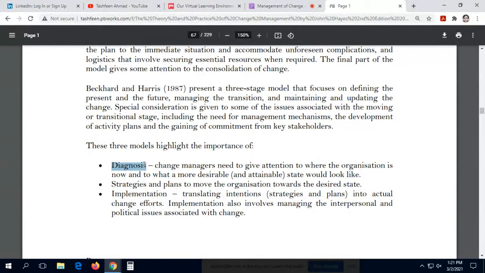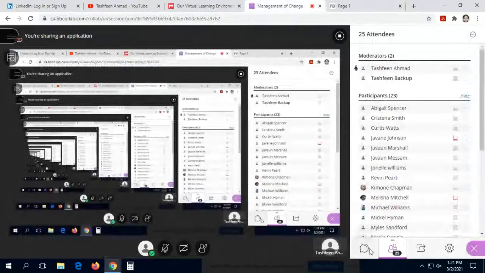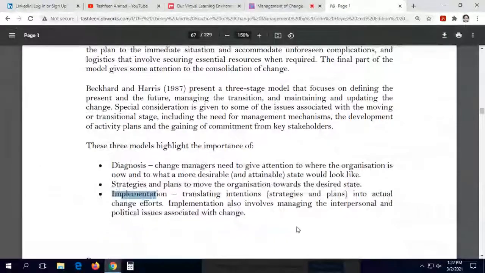And the better the diagnosis is, the better maybe the strategy would be. And maybe in the strategy formulation, you also are able to implement in the right way. For example, you guys, I think Kevin mentioned communication should be proper, and all other things which you have mentioned in the chat. You can look into the chat and reflect on it. So that can help.